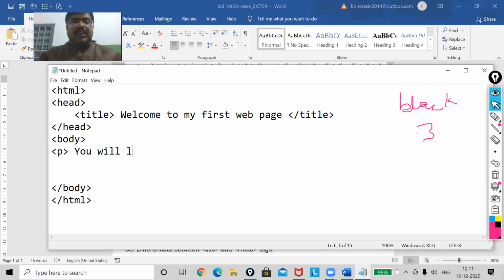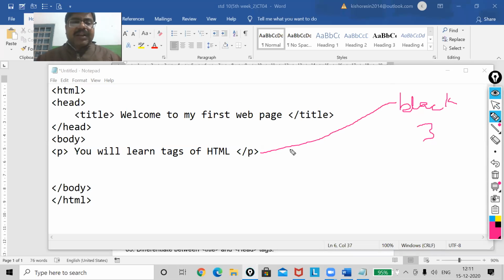You will learn tags of HTML. Now, when I use this paragraph, my dear, it means that it will have the color black and the size as 3. It is fixed, my dear.